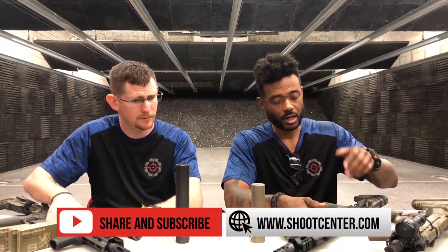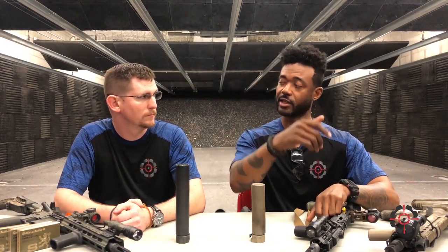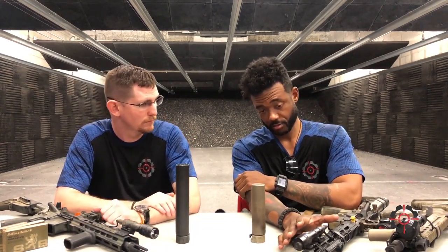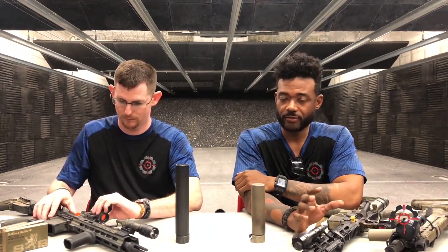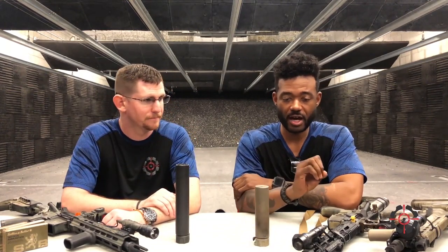One nice thing about Surefire is their muzzle devices — they come in a handful of different flavors. You get everything from a three-prong flash hider to even a four-prong. I'm running the MB-556K, which is their legacy muzzle device attachment system. It's a two-port muzzle brake — it also has a small port here and another port on the other side, actually meant for right-handed shooters to mitigate pressure and counteract rightward push to bring the gun back left. The reason we use muzzle brakes here is because they are very loud and kick out a fireball — so I run this during the daytime, and if I have to shoot at nighttime, I slap the can on it and it hides all that.